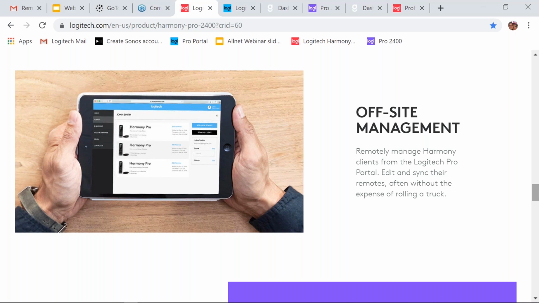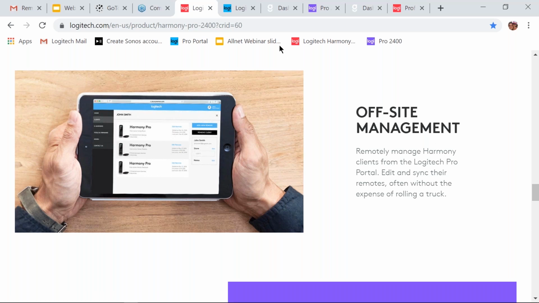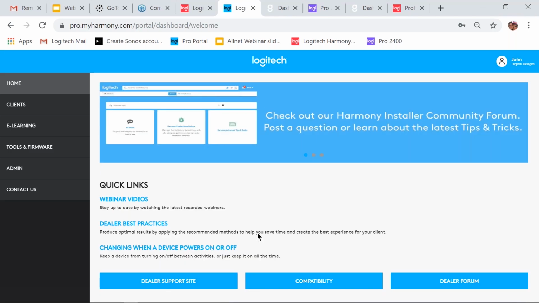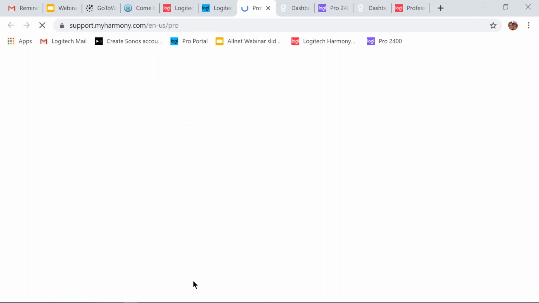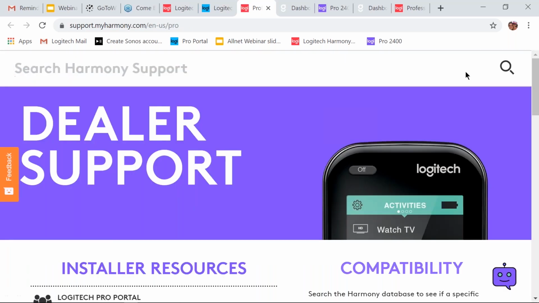So right now, by default, and this may change, when you're doing a device discovery, you're going to find an Apple TV that is IR only. To use the Bluetooth, you're going to have to go to the support article. As I mentioned on the Pro side, I will just see if I can bring that up so that everyone knows how to get to that. Again, on the Pro portal, you go, for instance, to the dealer support site. This is a great example of where you can find these answers.